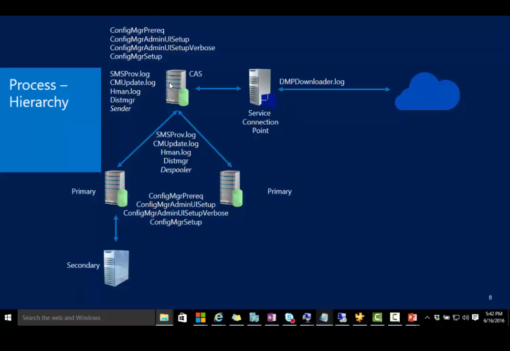But then once you initiate the upgrade at the CAS, the system does the rest of the work and will copy those source files locally, make sure they're there, and once they arrive, automatically trigger the upgrade at your primaries. You don't have to do that. The only place that you have to trigger manually after you upgrade the CAS is if you have secondaries, right? So let's tie this all together.